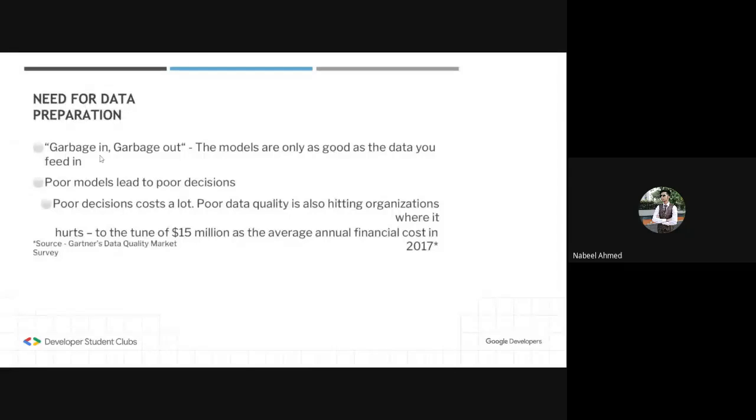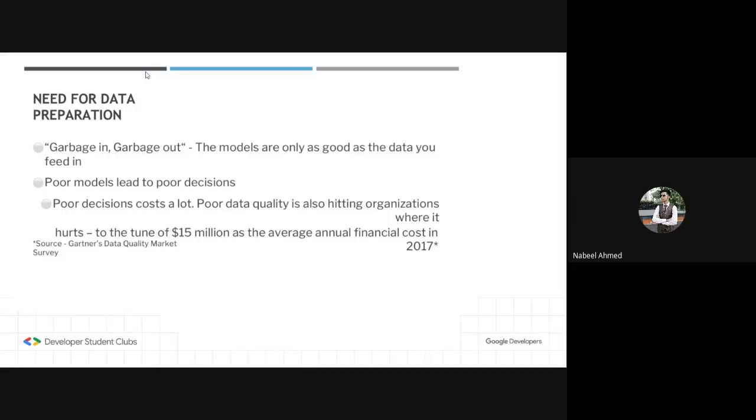So this is very important. Garbage in, garbage out. If you don't clean the data and you just give your model that unclean data, what do you expect it to perform? It will perform very poorly because you are giving garbage in and it will go garbage out. The models are supposed to be very specific about what you want them to learn.